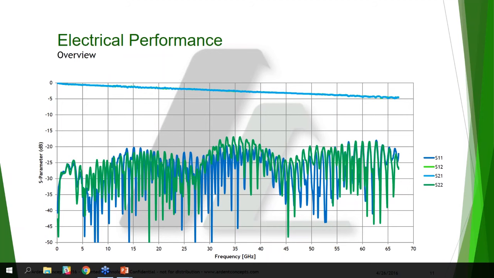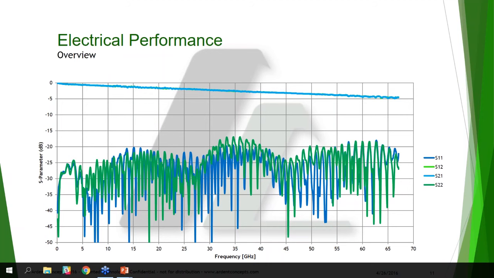In the return loss, we're looking at minus 15 all the way through 70, but really minus 17, which equates to about a 98% efficiency on your signal. That's about 1.33 in VSWR, so fairly good signal return loss.